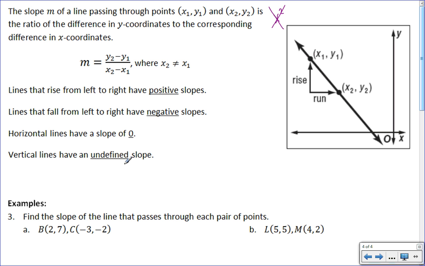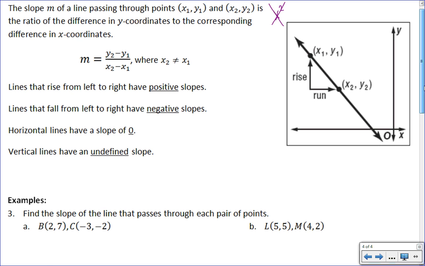Same thing with roofs. Roofs can slant up, slant down. On a lot of large buildings, think skyscrapers and things like that, you can have a flat roof, no slope whatsoever. Again, slope of 0, horizontal. You would never build a roof straight up and down. We call those walls. Those are not roofs. So that would be an undefined slope. So that should help you distinguish between those 4 different types of slopes.